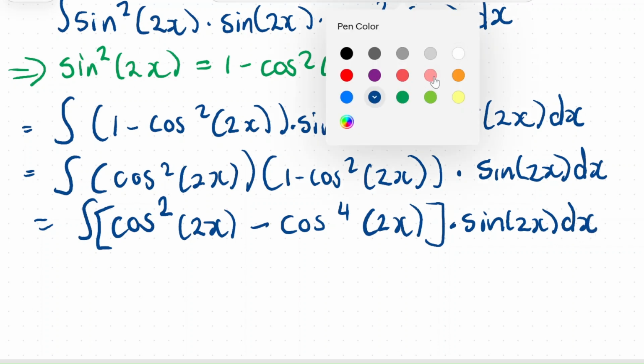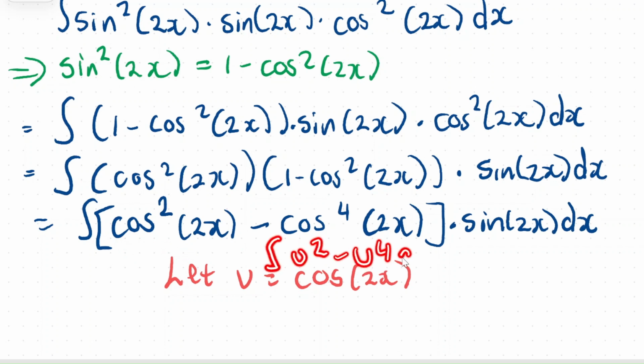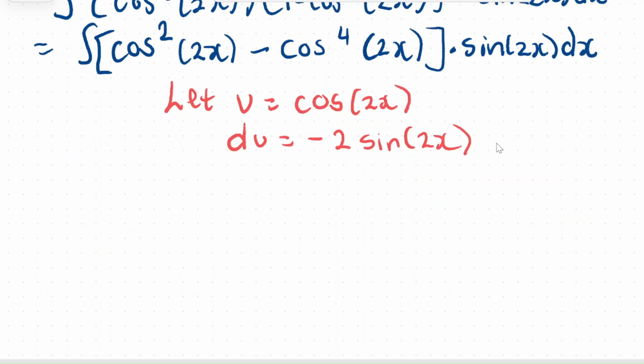So now we're going to be using u-substitution. So let u equal cos of 2x. The reason why we choose cos of 2x to be u is because we want this to hypothetically look like u squared minus u to the power 4 du. We want it to look something along the lines of that. And so that's why we chose u to be cos of 2x. So that du, which is going to be the derivative, would be equal to minus 2 sine of 2x dx, because the derivative of cos is minus sine.